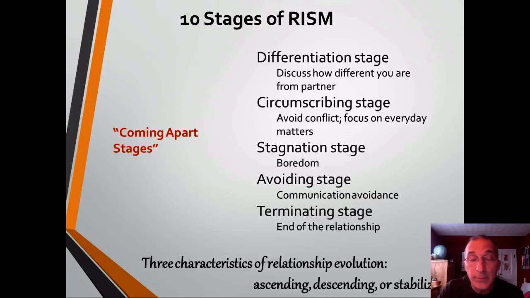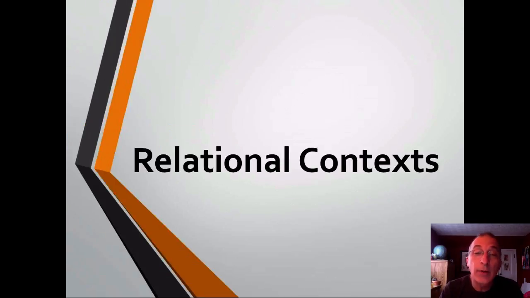So as you see at the bottom of this slide, ascending is coming together, descending is coming apart, and sometimes you sort of hover on one of those stages, whether it's coming together or apart, and try to stabilize that step, and you may go up and back a little, then go up a little more. You've been in relationships, you know how they go. But consider the way of communication. What type of communication is going on? You can pretty much label what type of stage you're in. This relational stage is a model. It's not a theory, it's a model, but some research has been done to show that this is supported. Those are our relational contexts.